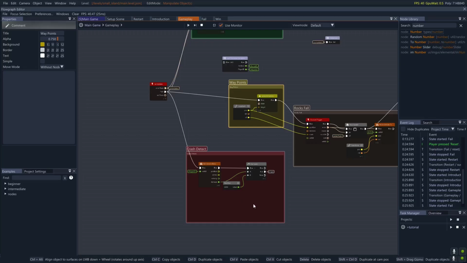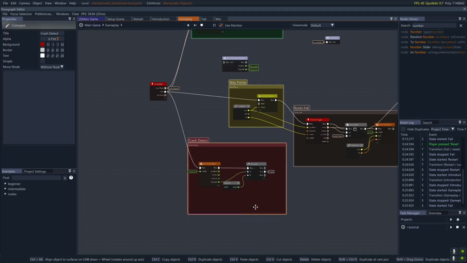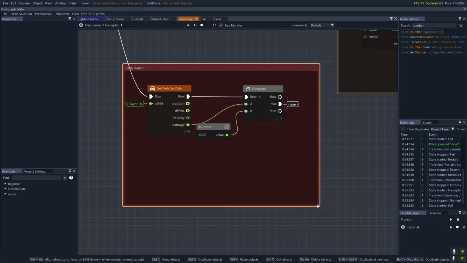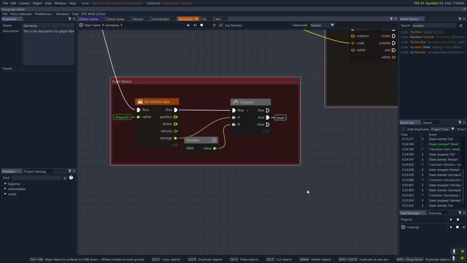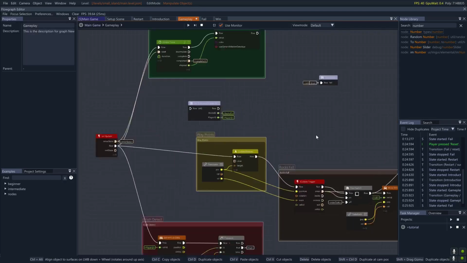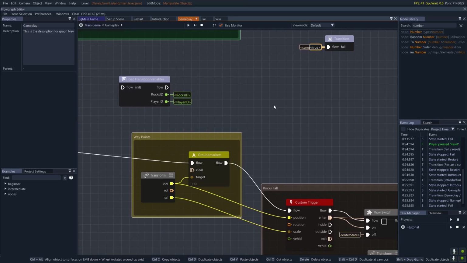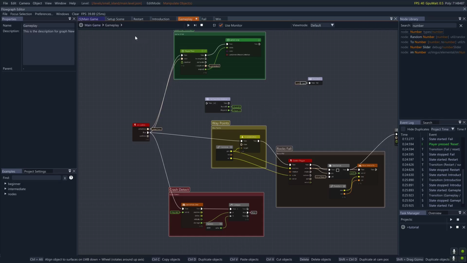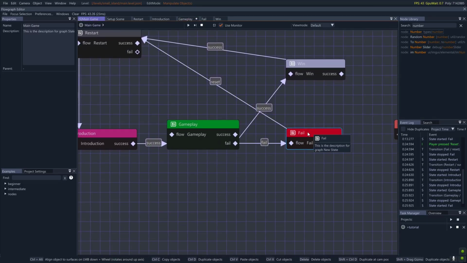So that's good. Now, the fail screen, it was kind of hard to see because I had the Flowgraph monitor up. But it just says, you failed, and it just said disappoint or whatever, something silly. But I would like it to be a little bit smarter. Now, there's a few ways we could do this. The obvious way would be to maybe, in my flow here, have two fail states.